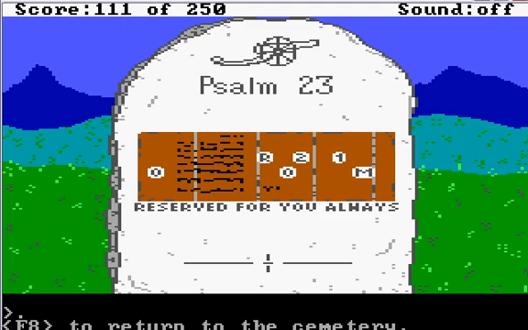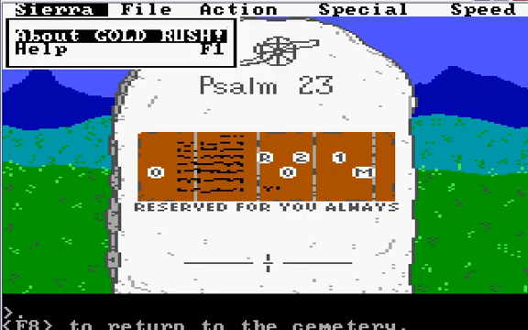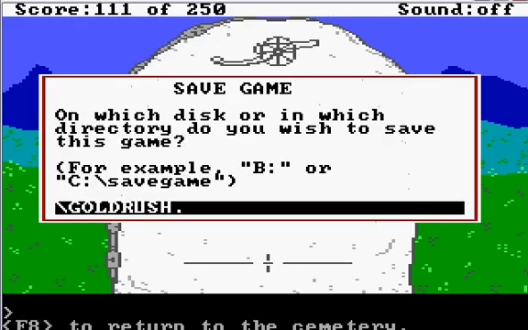Green Pastures. Did I say Green Shepherd before? I apologize if I did. Green Pastures, the hotel. It is room either 21 or room 12. Okay, so we got the score, and we're gonna save it right now.